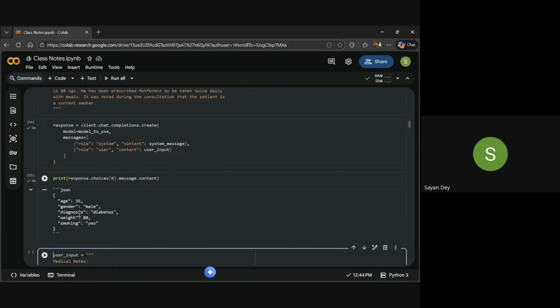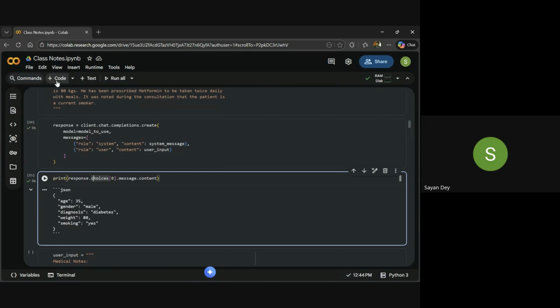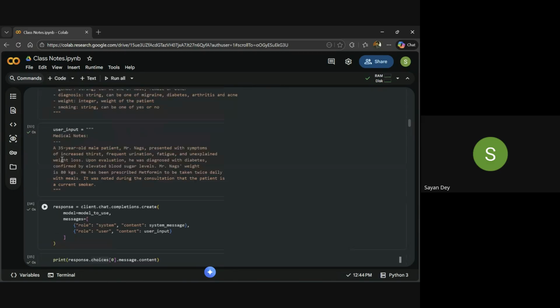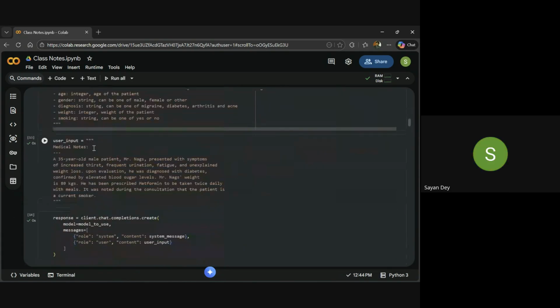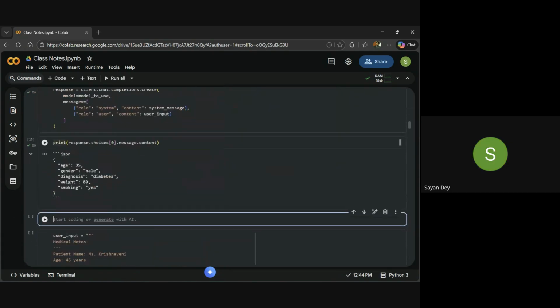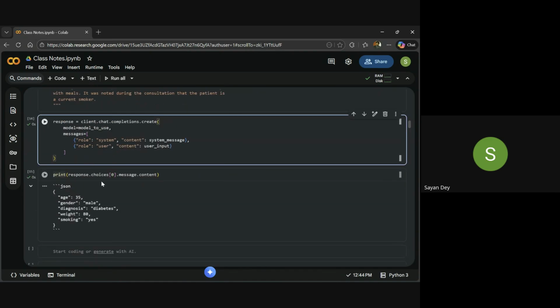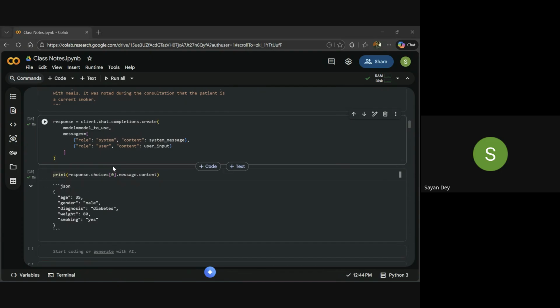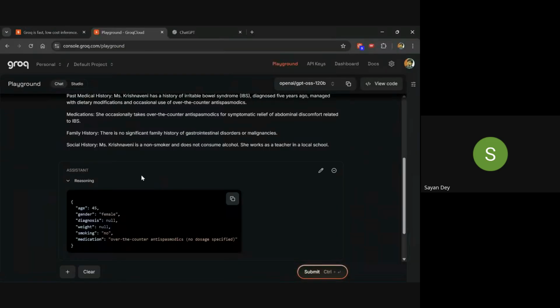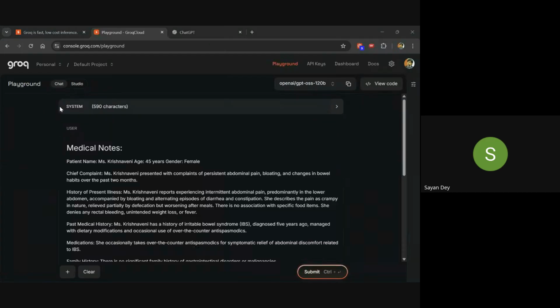In case you want to actually see this in action, again, I don't want to make it too much of a UI-based session right now, but we can actually create a small user interface. Whatever we are seeing in code, we can create a small user interface and simulate exactly what we saw in Grok here. Okay, so maybe we can see that in the next session.